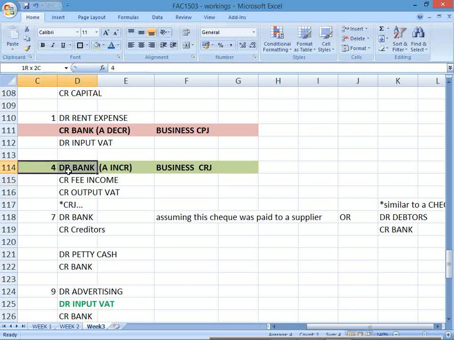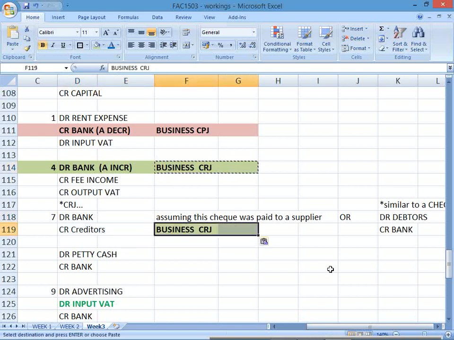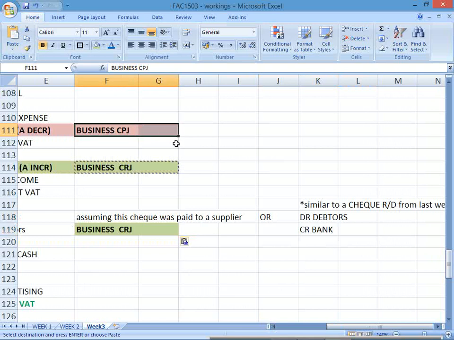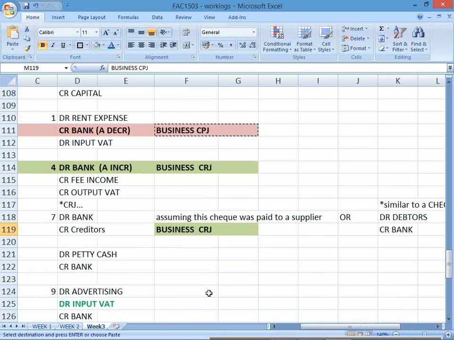So now I've got the basics, we've revised it, now let's look at the rest. Transaction 7, where would you have put it? Debit the bank, so here I would have debited the bank, meaning CRJ. If you interpreted it this way, then it would have been the CPJ. I'm going to put both because it wasn't clear. The example could have been improved. We'll see now what they actually meant.